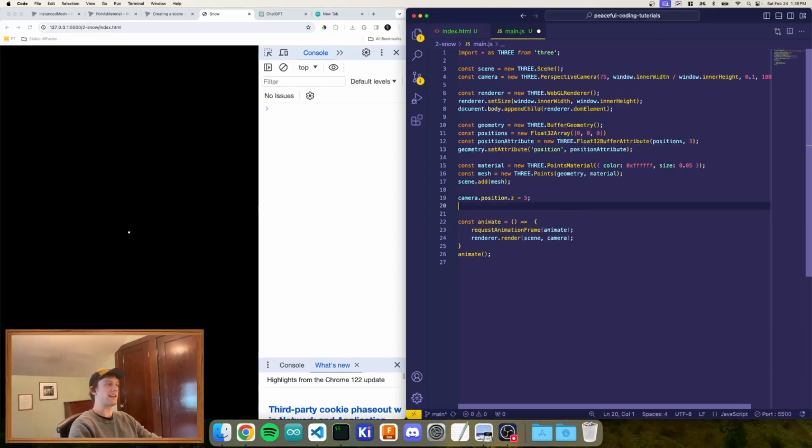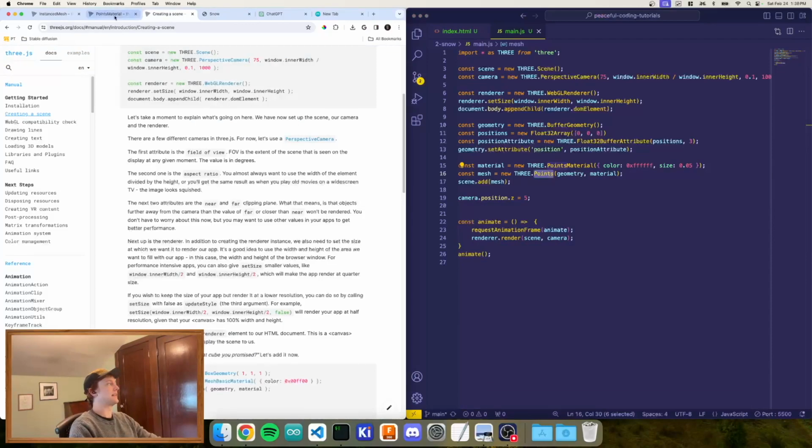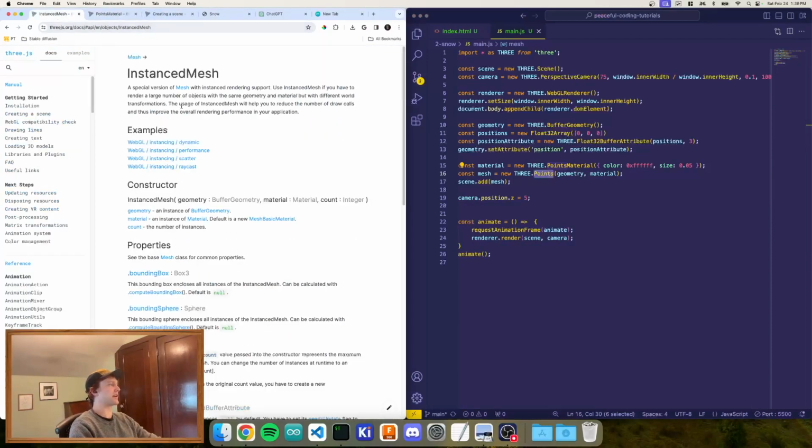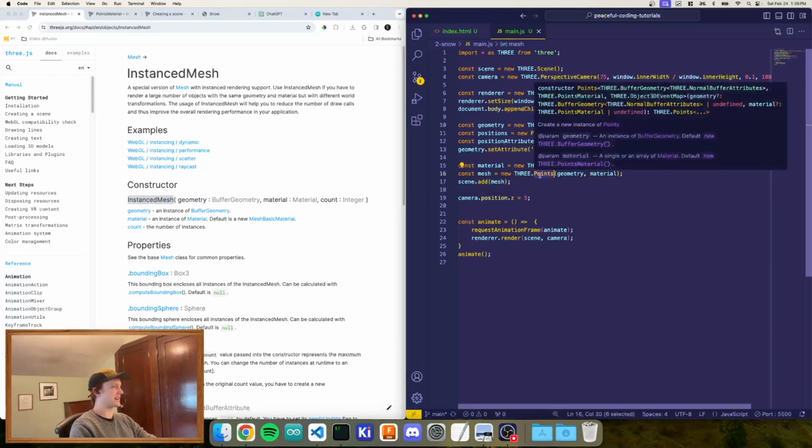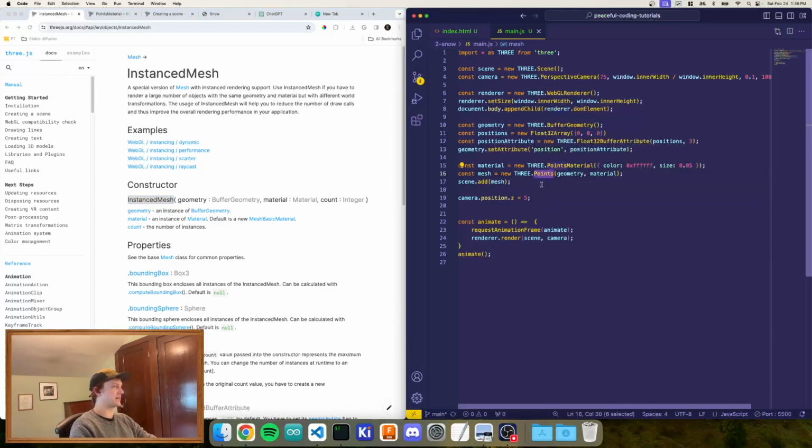And so we'll go ahead, and it's a toss-up as to where we store this stuff. But we also may want to make this an instance mesh before we begin, so that we're all set up to add more of these things when the time comes. So let's actually do that. Well, the one hesitation I have is the fact that we are using this points thing here. Is there like an instance points?